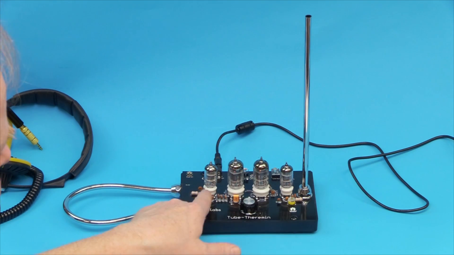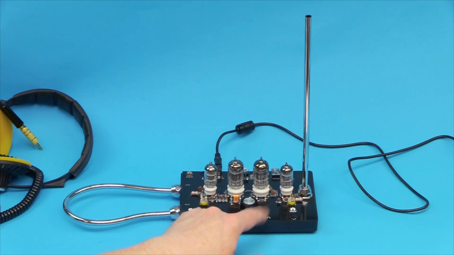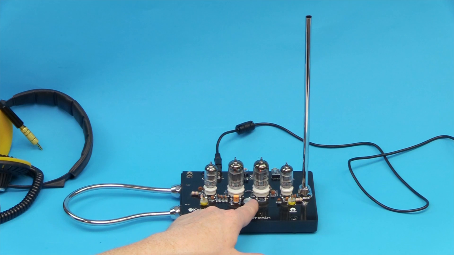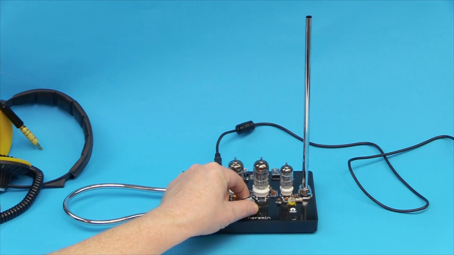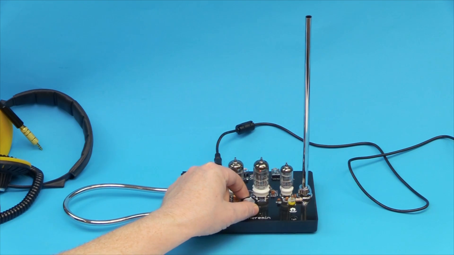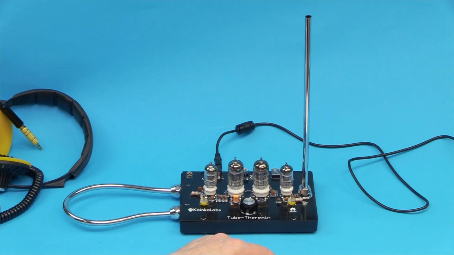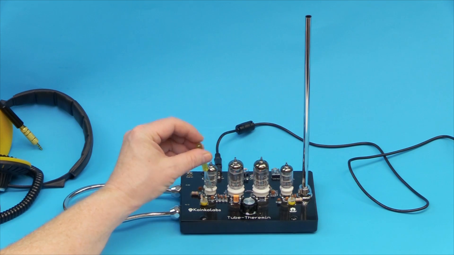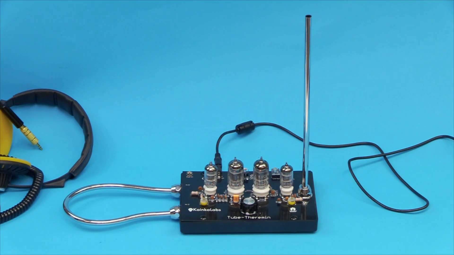And you might see there are two little trimmers here and one what looks like a potentiometer. These control that when your hands are away from the antennas, that frequency and volume is zero. And with the center, it's in fact not a potentiometer, it's a variable capacitor. With that you tune, when you're in different environments, you can simply tune the pitch to zero when your hand is away. Or you can also play around with this to get different pitches here depending on how near your hand gets. And if this ever becomes out of adjustment, you only need just such a one dollar or one euro screwdriver to reset them to their correct settings. We will explain this in the manual.